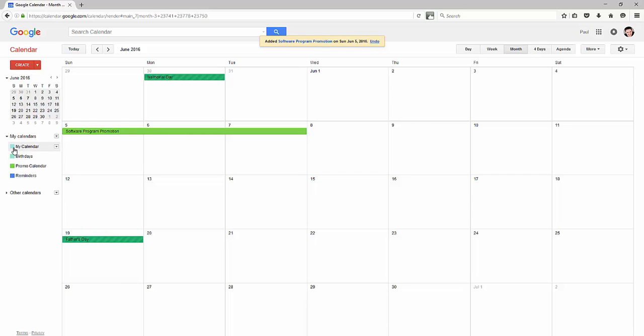So we'll go back to that green color they had chosen though. And the other neat thing you can do with this is you can actually turn off the other calendars. So we'll turn off the birthday, we'll turn off the reminders, and now we're only going to be looking at what other events we have. So if I had something going on in My Calendar or a personal calendar, I could choose to deactivate it so I could look at just my promo calendar and see what we're working with for that month.